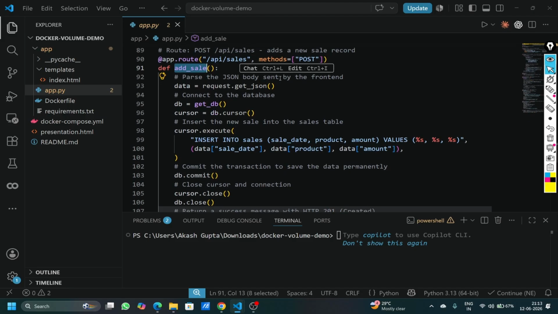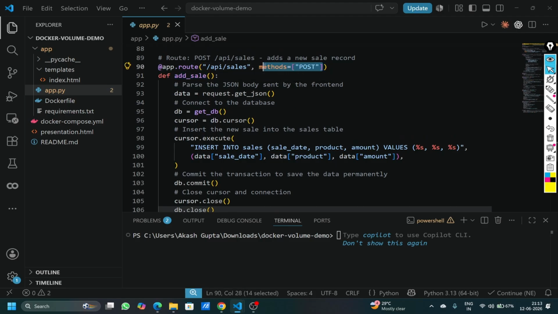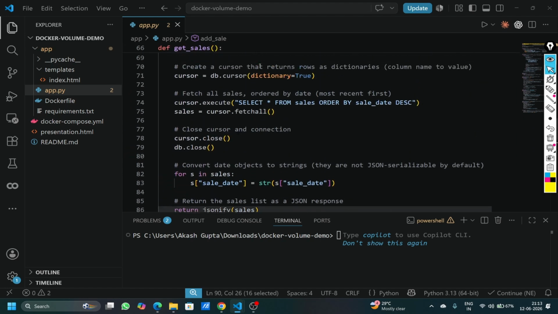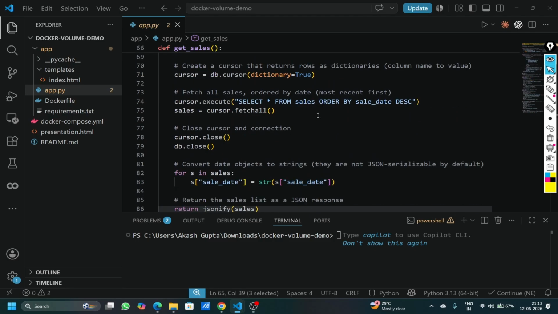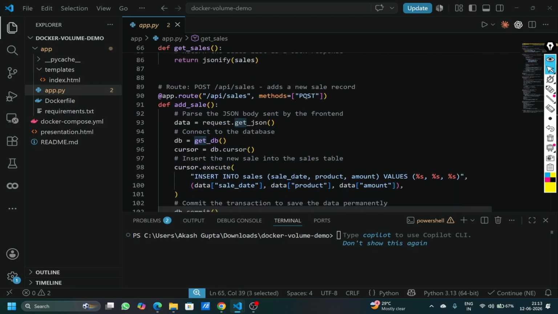Here we are using a post method because we have already mentioned there are two request methods, one is get and one is post. In the above method we used get because we were not passing anything. But in this method the user is passing the records to add, so that's where we have used post. And once that record is coming, we can fetch that using request.getJSON, and that data will be here.